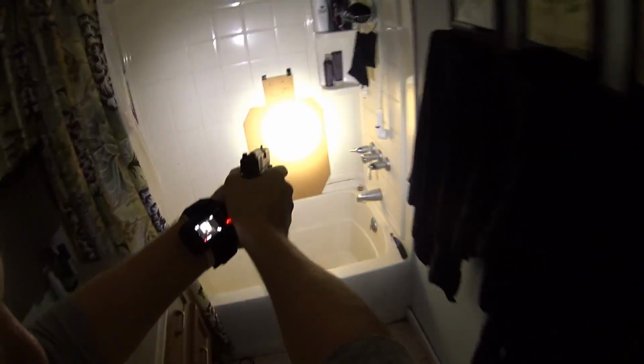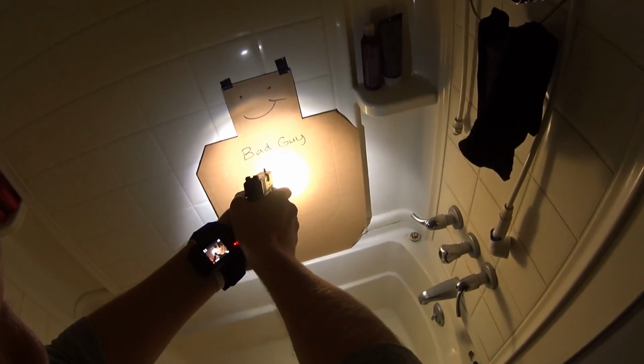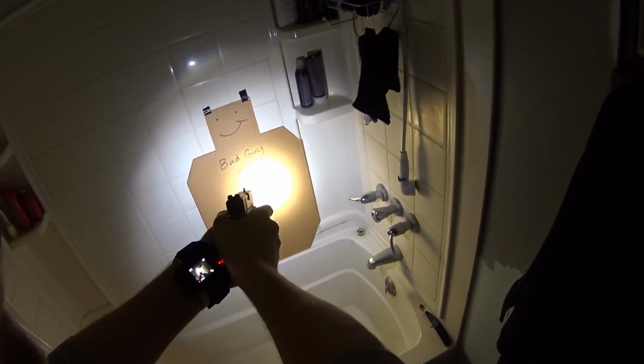Compared to your Surefire 300 Ultra, which is basically throw. It's one huge hot spot, a very blinding light. This is blinding also if you get hit by it in the middle of the night, but not so much as the Surefire Ultra, which in turn is much more powerful. The XC1 is putting about 200 lumens out, which is good to about 50 yards. Because the spill is so wide, there's not that hot spot, whereas the TLR3 only has 125 lumens, but you can acquire targets a little bit further, up till about 75 yards. Whereas the 300 Ultra, again, is heavier, but you can acquire targets up to 100 yards.